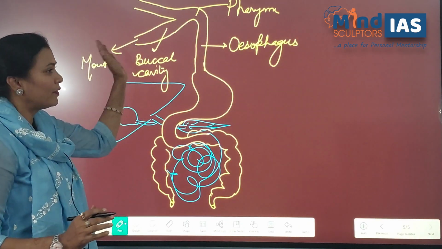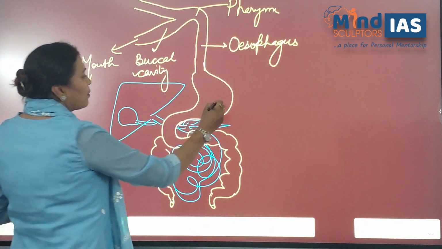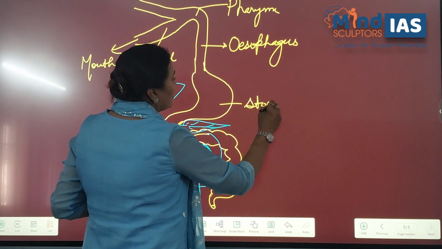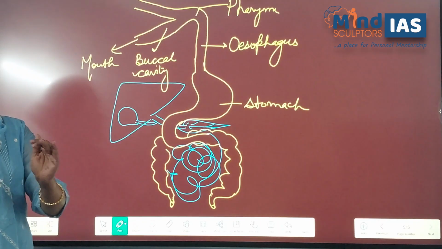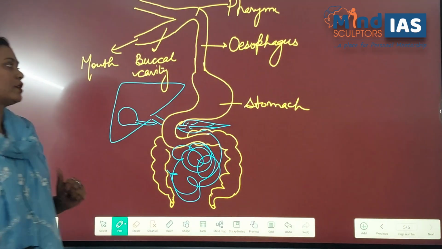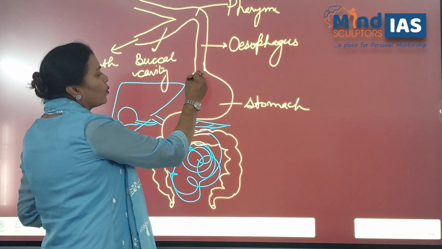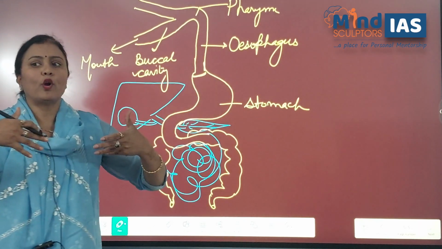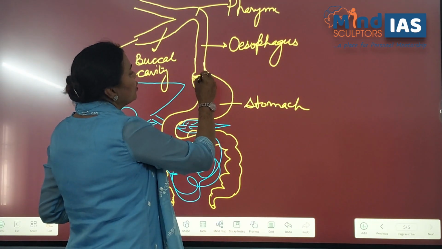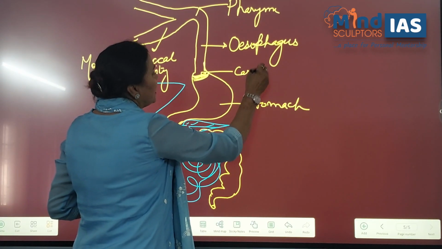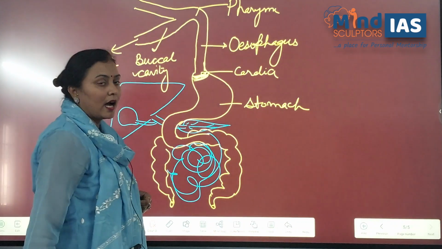So this is a rough diagram of the human digestive system. This part is the stomach. The human stomach is divided into four major parts. The part very close to the upper portion of the body, very close to your heart, the beginning portion, is called the cardia.